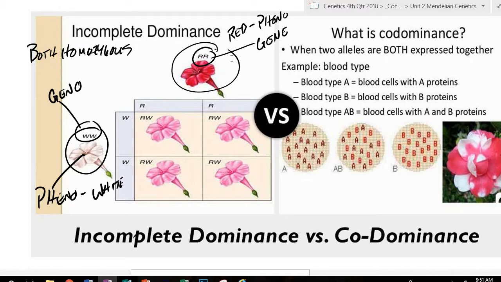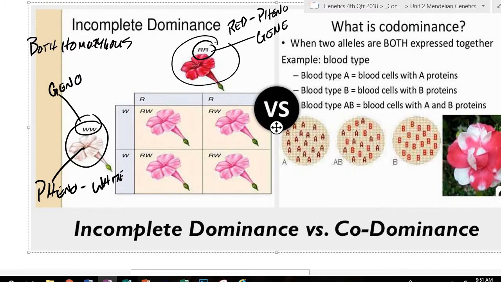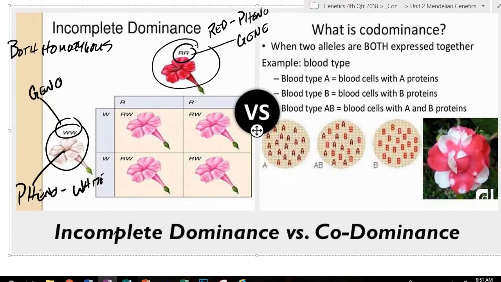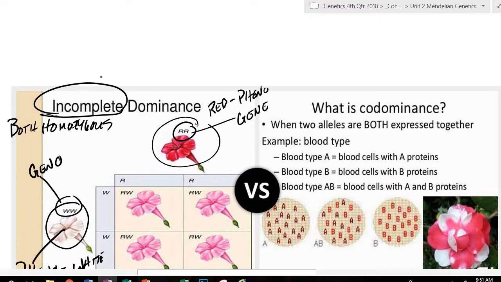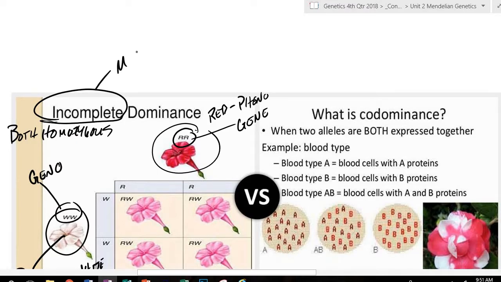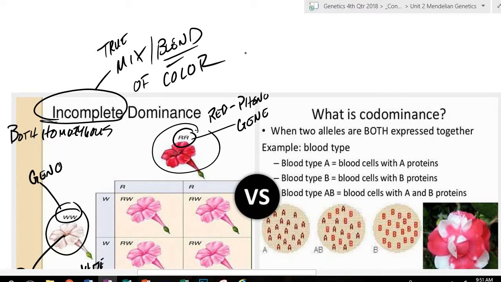In this case, the sample that we've given here is that in the first case, when it's incomplete, what essentially that means is that we're going to get a mix, almost like a true mix, or blend, or more so a blend of color. Don't spell it like an American, so I don't screw anybody up. There we go. Okay, I think I got it right.